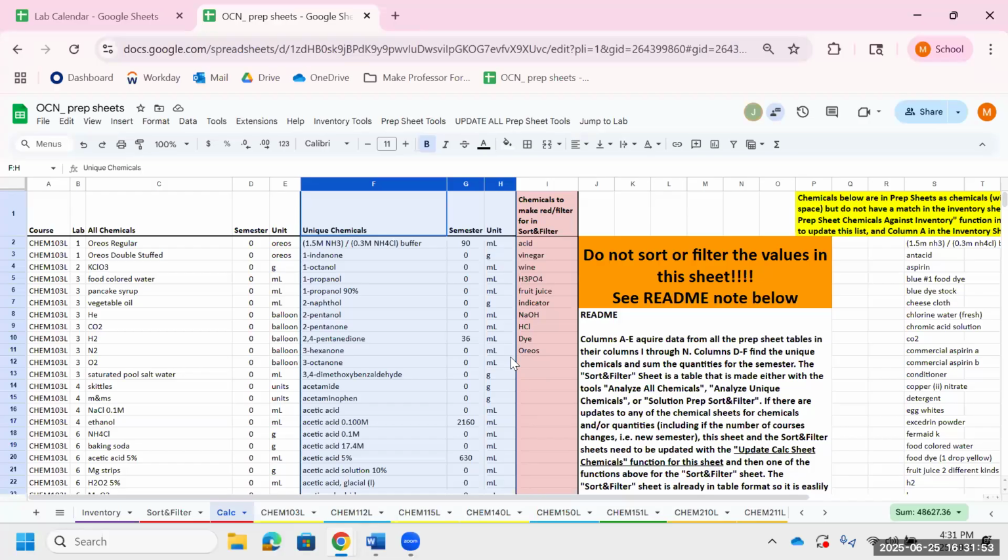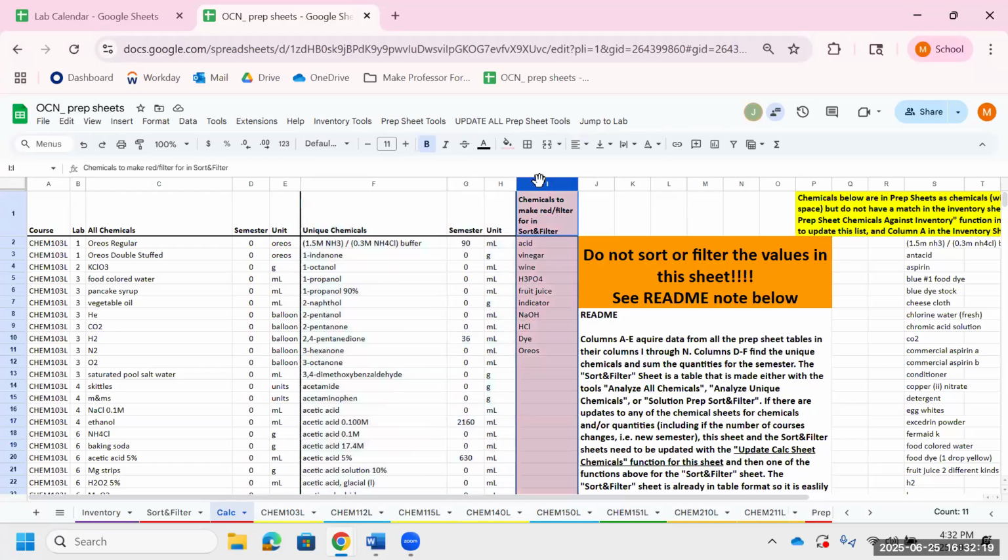Later on, there will be errors made if you were to use the exact same name for something. Like NaCl, if you say it's in grams for one sheet and then in mils in another sheet, it'll mess up the inventory. So if it is a solution, make sure it has its concentration. That's important for multiple things: naming convention and also being able to convert it back to the original in the inventory.